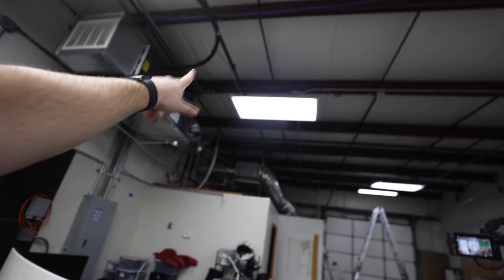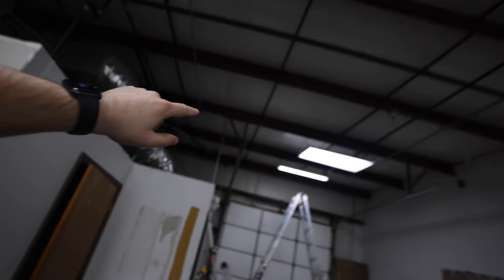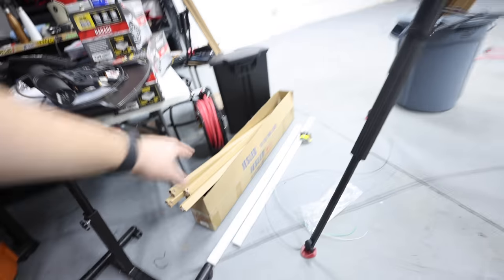The greatest news with the lights, we've got that recycled one, and for some reason I've got two types of LEDs, the T8s. One is from Amazon and one of them is the other kind. Don't get those, get the Amazon. You guys can see how much brighter it is over there, looking in the camera.